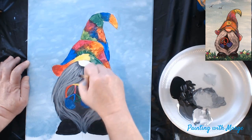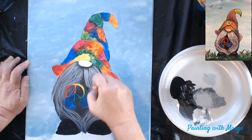Sorry. Gizmo's still trying to get me to pet him by rubbing against my arm.